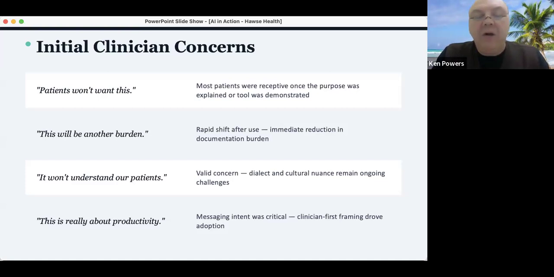Initially, when we rolled it out, giving much attention to informed consent, we provided them with 2 pages and an explanation of ambient AI. What we found is that patients and guardians got overwhelmed with that much information. So we backed that off, and even doing it that way, 90% were still agreeing to this. 90% of the patients said yes when they recognized clinicians would be more present and more attentive. That was a key issue for them.